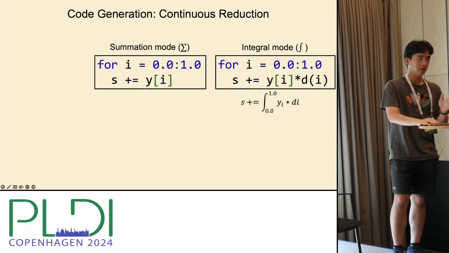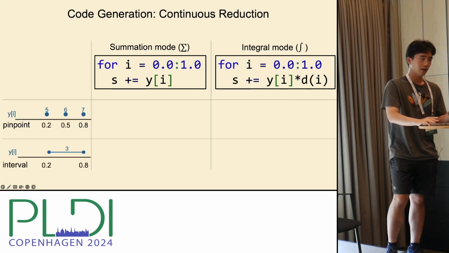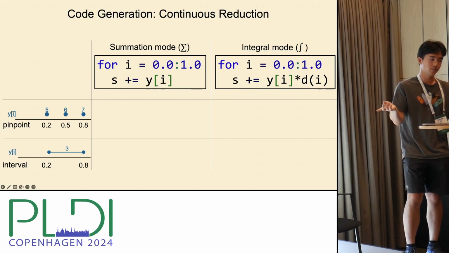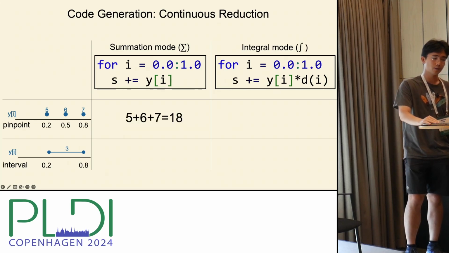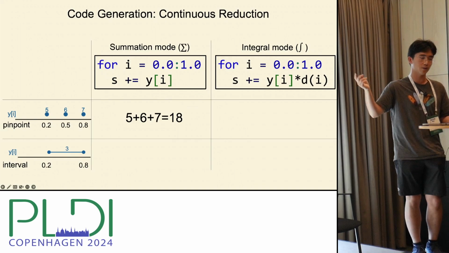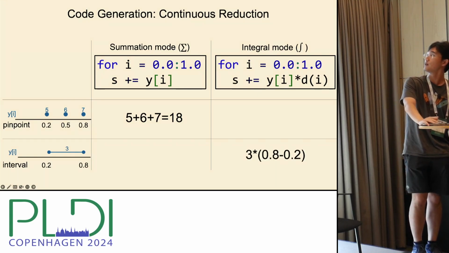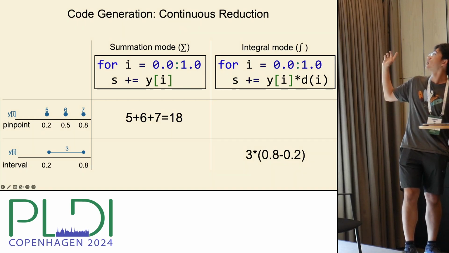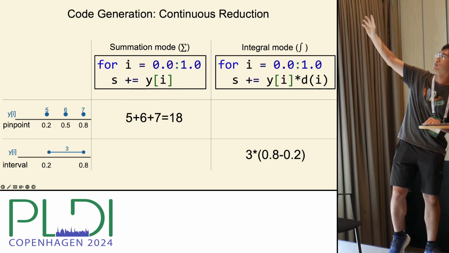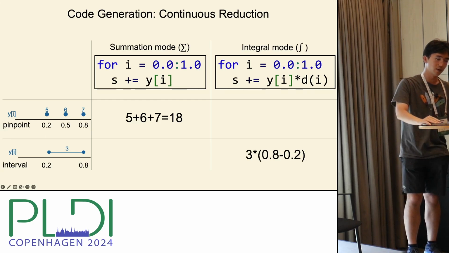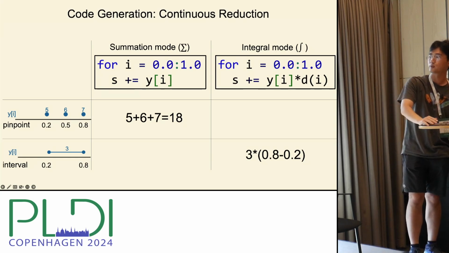First of all, we introduce two types of reductions on the plus equal operator: a summation mode and an integral mode. Here I prepared two different continuous vectors, one with only pinpoint coordinates and another with interval coordinates. Summation mode shares semantics very similar to our traditional tensor programming models. It just aggregates the value from each pinpoint, so the result will be 5 plus 6 plus 7. On the other hand, integral mode operates an aggregation with an integral. From a syntactical perspective, we distinguish these two modes by the presence of di in the expression. And in integral mode, this variable s will be 1.8 because the length of the interval is 0.6.